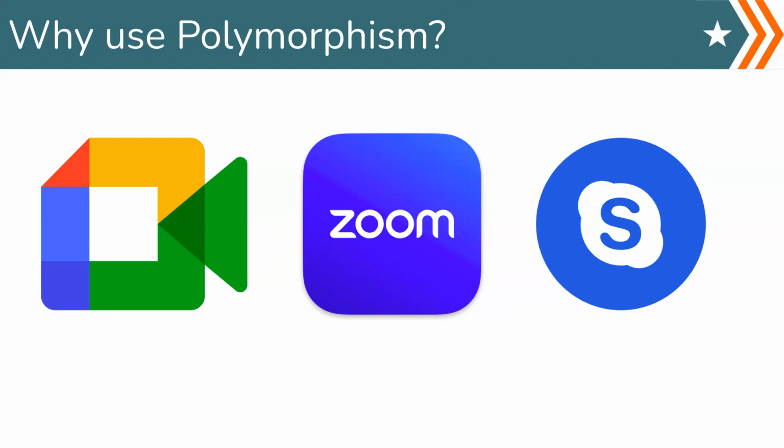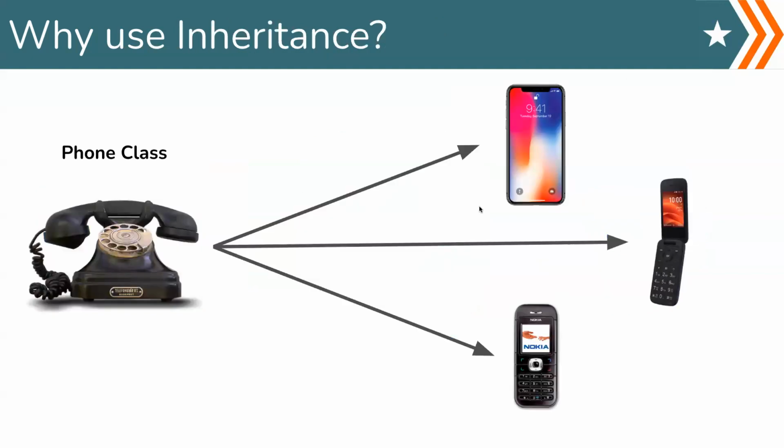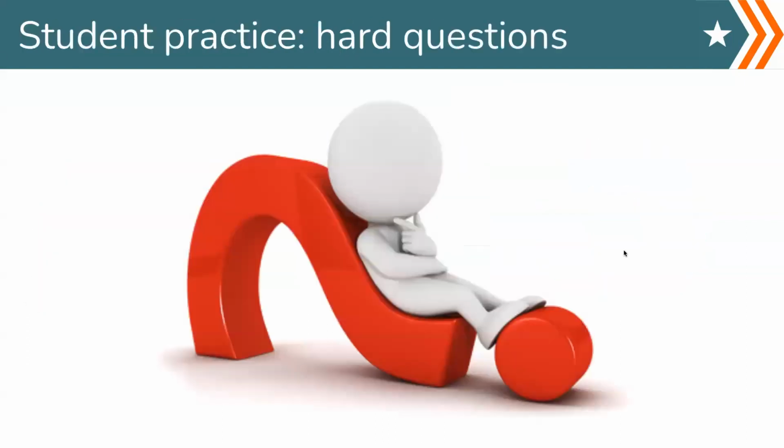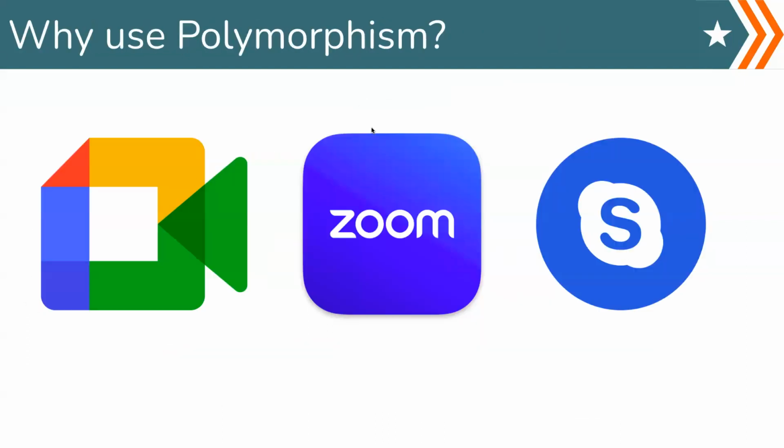Now, all three of these generally achieve the same purpose, but the way they go about achieving it is different, right? And that's what polymorphism looks like. For example, I have a phone, like we looked at in the previous slide. We have these phones. They can all make phone calls, right? But the process for making a phone call for each one of these phones may be different, especially considering the difference in ages between all these models. So that's how polymorphism works. It's essentially taking a behavior and slightly tweaking it to fit your class.